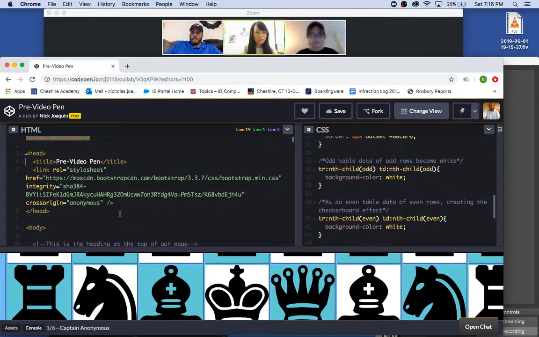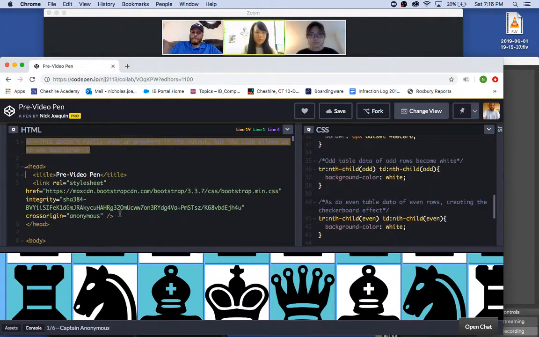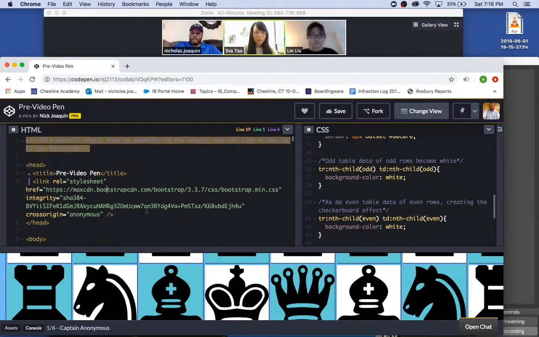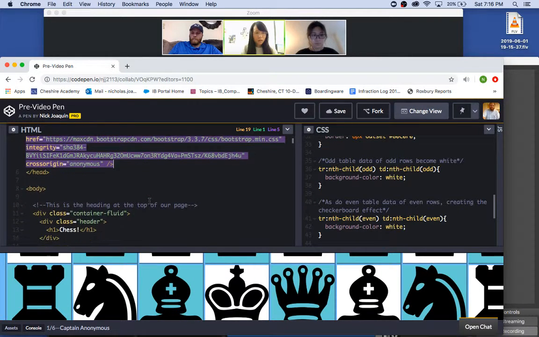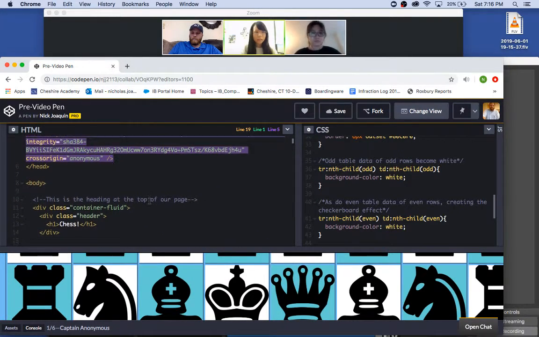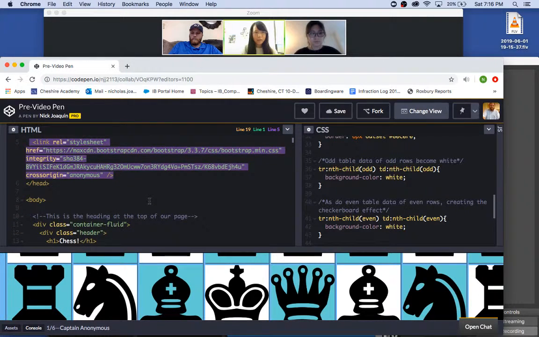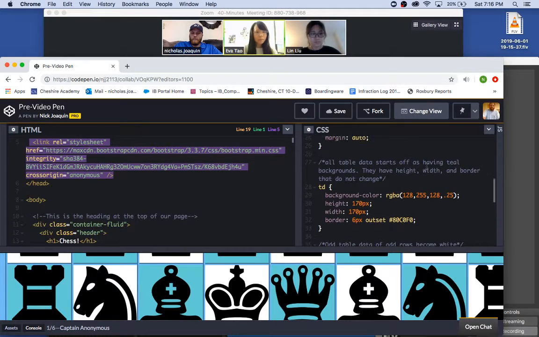Yeah, sure. So we first started with a title, and we added a link that enables the bootstrap into our web page. This is not really showing anywhere, but it helps with the later work in bootstrap.